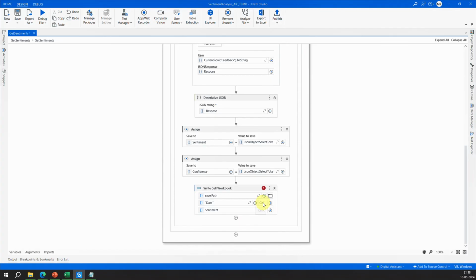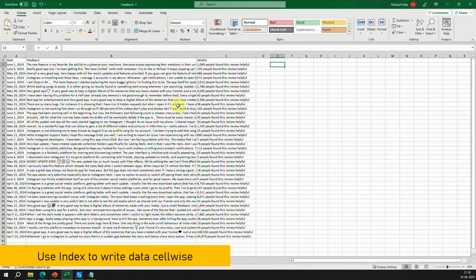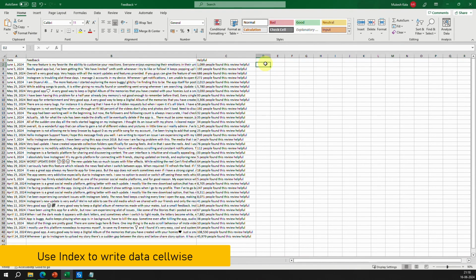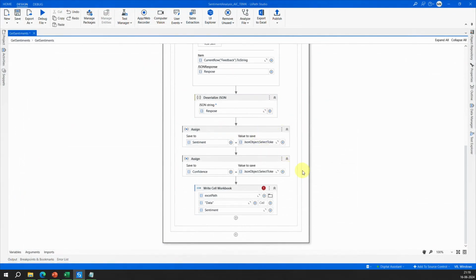Next it is asking me where is the cell. Okay, so let's go back to the Excel and let's say I want to write it in this one, right? So the first record it would be in this cell, which is the D2, right? For the next one it should be D3, for the next one it should be D4, right? So if you notice here, the D is constant, the only thing which is changing is 2, 3, 4, right? So that's how we have to write the logic, that this number get automatically incremented, right? And to write that, it's absolutely simple, right?